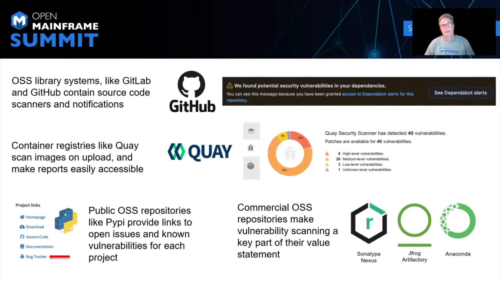Many of us work with open source libraries like GitHub or GitLab, both of which can detect the use of vulnerable software packages and notify developers of problems that need to be resolved. Container image registries like Red Hat Quay generate full vulnerability reports when new images are posted so the developer and potential users can see what problems the code is vulnerable to. Package repositories like PyPI support conventions where posted projects include a link to known issues in the project source. And commercial open source repository providers like Sonatype Nexus, JFrog Artifactory, or Anaconda all make vulnerability scanning and reporting part of their offerings so that users can be notified when problems occur. All of this infrastructure is built upon the CVE and NVD databases from MITRE and NIST. These combined layers broadcast notifications of high severity problems in real time so that the development community can respond quickly to emerging attacks.